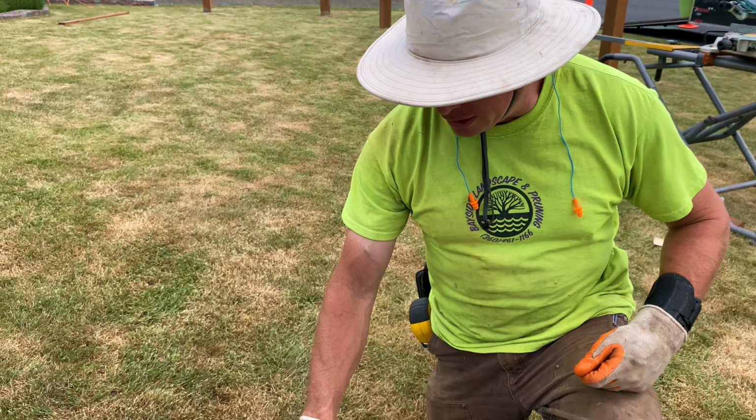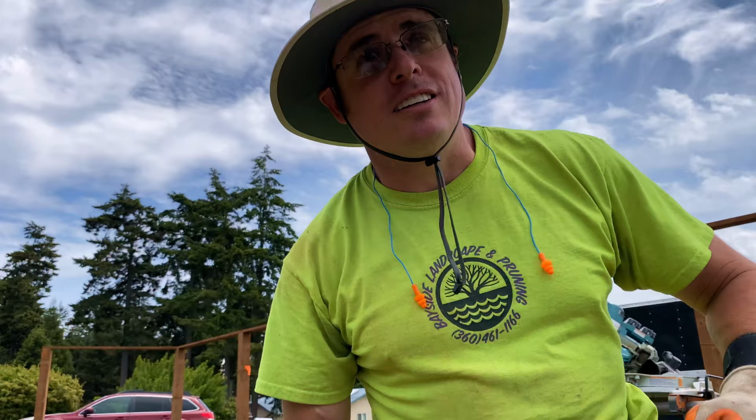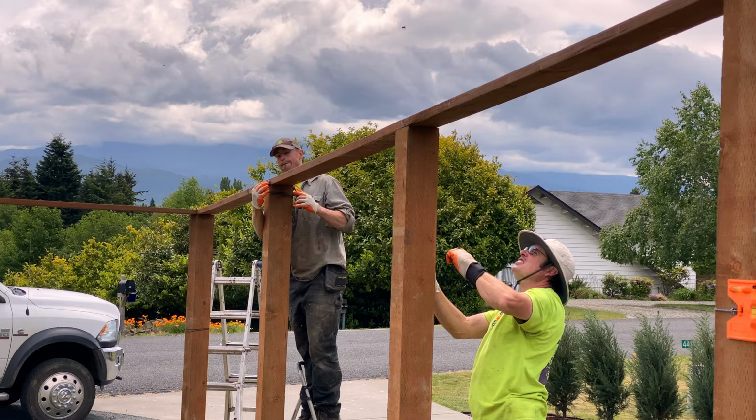This is an important lesson in life. Two pennies make sense. That is the lesson of the day. Groucho Marx, he was something else.